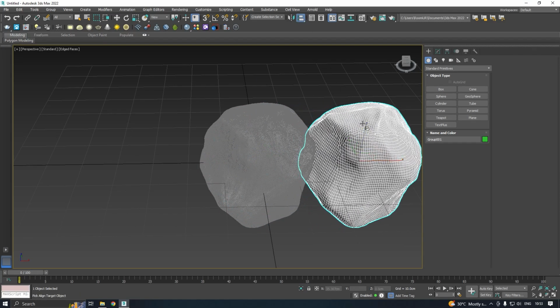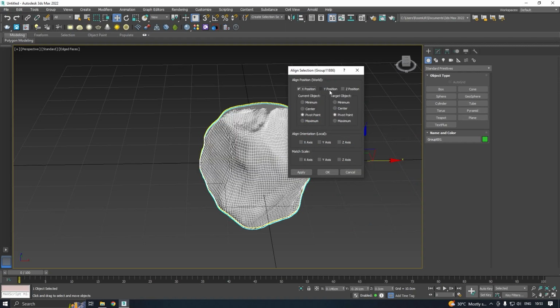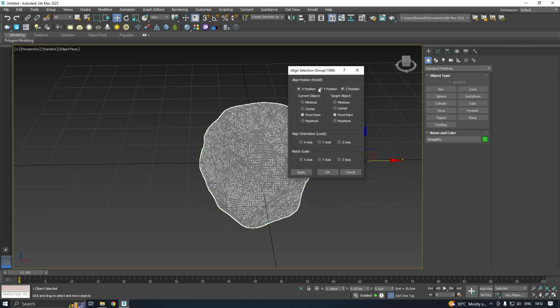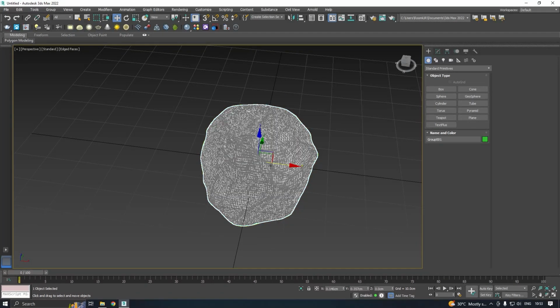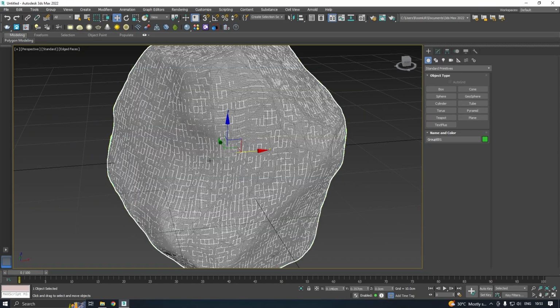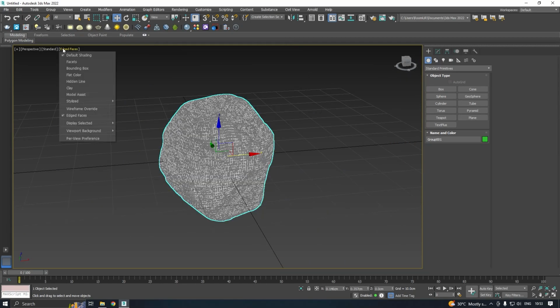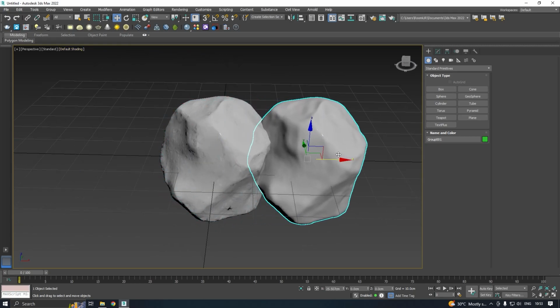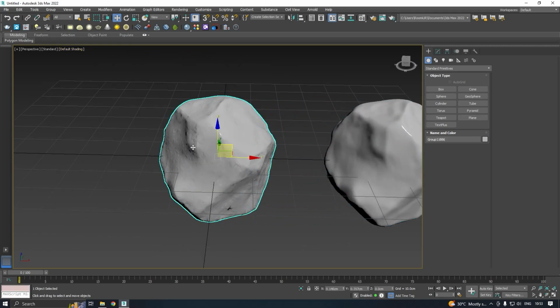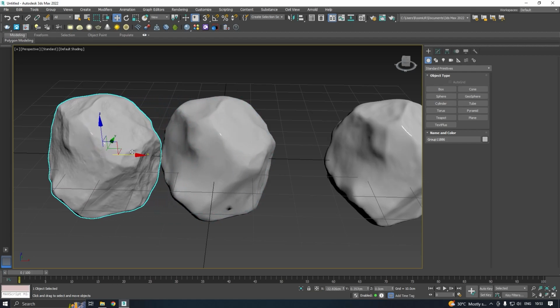And we need to align this. Hold shift. Make sure you check these 3 positions and apply, OK. Okay, we don't need 2 low poly meshes, we only need 1. So this is one low poly and this is a high poly.